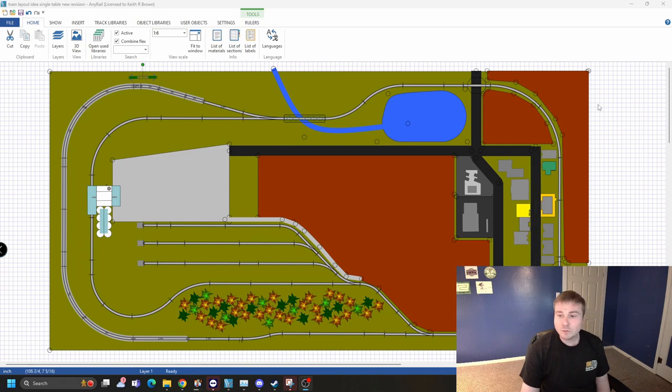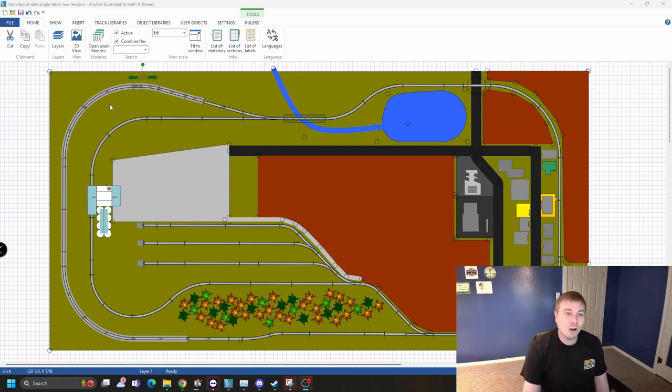The farm fields, my idea at the moment, I've got to see how hard it's going to be to get this done the way I want to do it. I would love to make this a harvest scene. So maybe have a couple of these fields already harvested, have one in the process of being harvested, and trucks picking up the corn, whatever it is, driving it right down to the elevator. Again, I'm going to have to see how hard it is to make it look good in such a small scale. I mean, we're talking N scale. We're talking something teeny tiny.